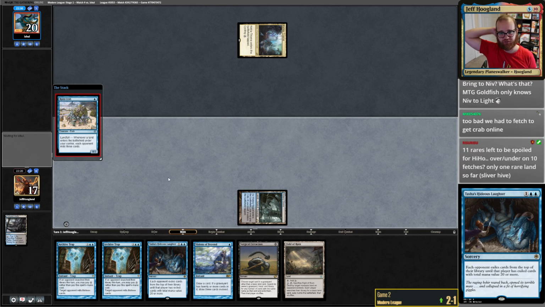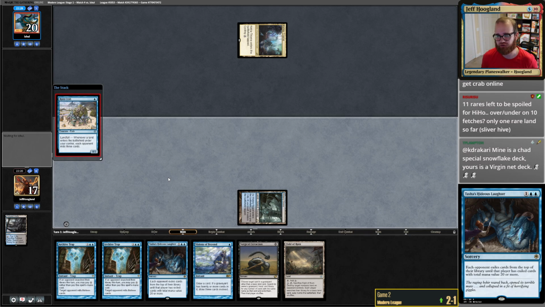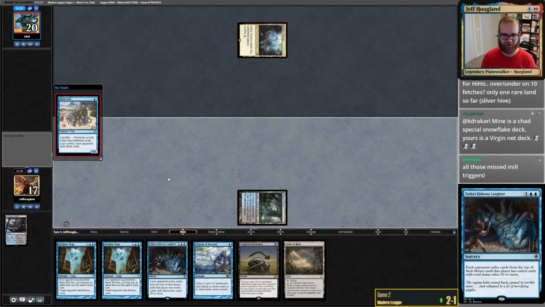It is unfortunate that we only had one fetch for the crab. The Field of Ruin is like a fetch if we look at it sideways, right? You squint a little bit.